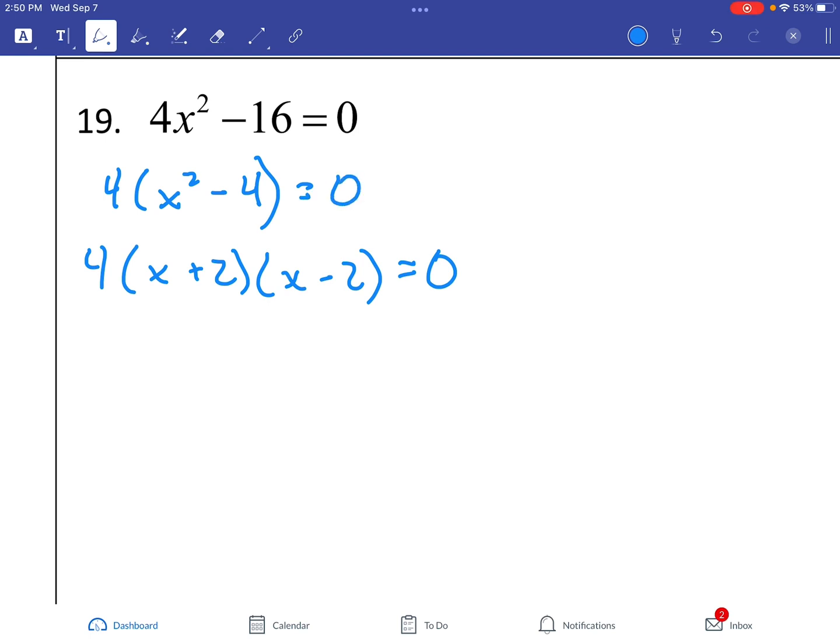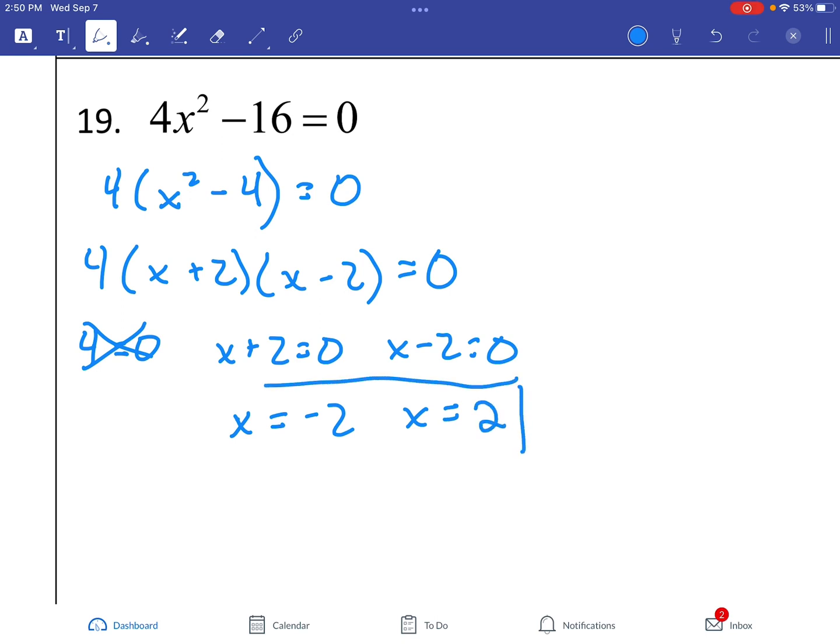Okay. Now, I'm going to take all three of my factors. I'm going to include the 4 in there because it's good habit. And make them all equal 0. So the first part doesn't make sense because 4 doesn't equal 0. That's not a true statement, so I can get rid of it. But I wanted to put it out there because if you take a greatest common factor that has a variable in it, then you do have to make an equation that does work. The other ones: x can equal -2 and x will equal +2, and then I am done.